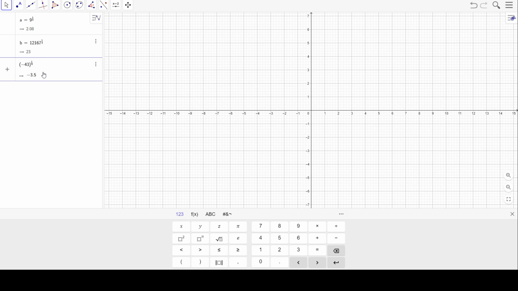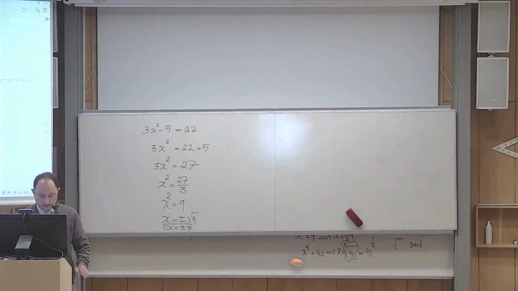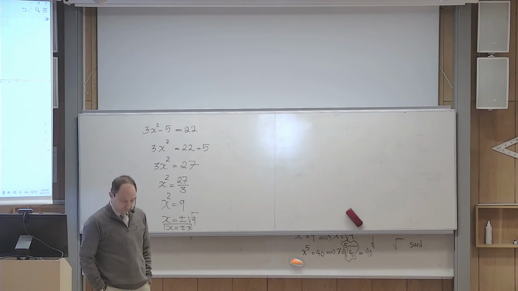Can you write it like you did at the start? Yes, of course, this is the answer, but sometimes you have to write the exact answer. So if I ask you to find the exact answer, you have to write it and just leave it like this. Then we're allowed to calculate, right? Yes.